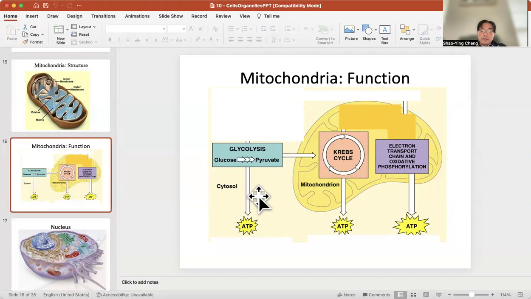One glucose can produce a total of 38 ATPs. And some textbooks say mitochondria used to be a living organism, because mitochondria also have their own DNA. That's the evidence that there used to be a living organism. And during evolution, mitochondria decided to join the cell, to increase the chance to survive. And its function is to provide ATP for the cells.